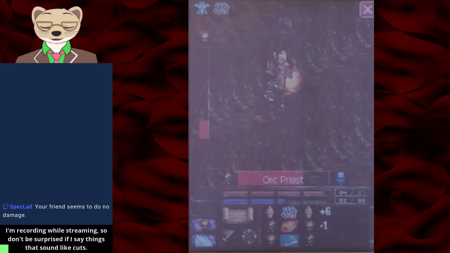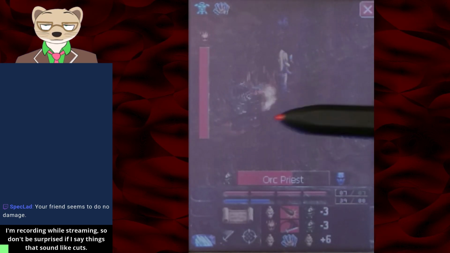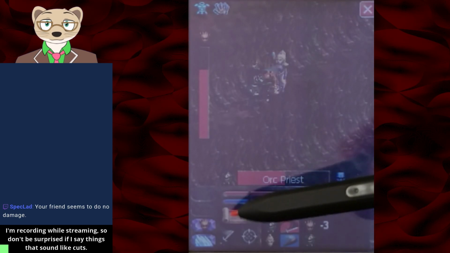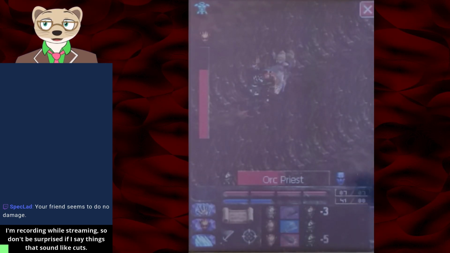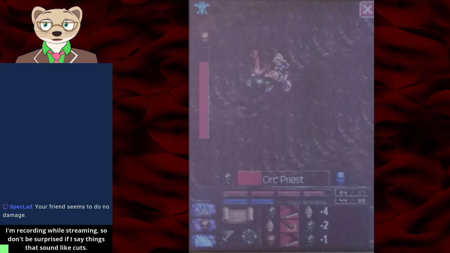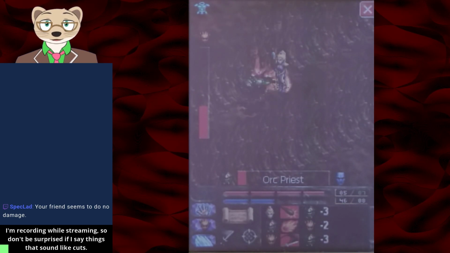Okay, so note to self, use your friend as a distraction technique. Just let your friend be the one he's actually attacking. You still attack him, of course, but let your friend take most of the damage. Never ever do the ice spell, because it's just a waste of mana. And then the orc is semi-easy to kill. Takes a while, but semi-easy.